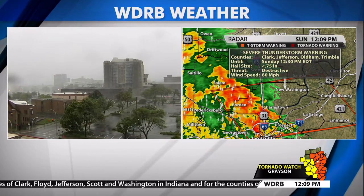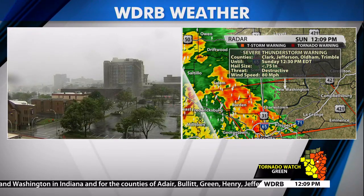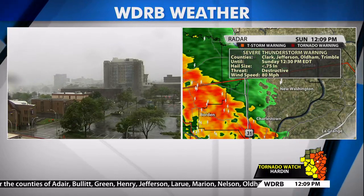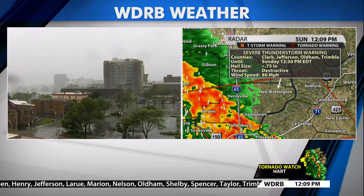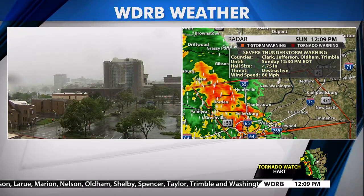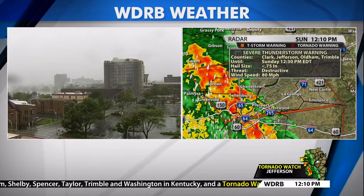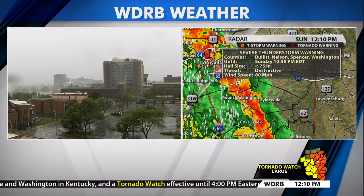They just upgraded it to 80. This is important to note that Mark was just mentioning here. So this is going to be for parts of southern Indiana. So we're talking Borden, Charlestown, New Washington area, Sellersburg, and heading over even to Henryville. You guys need to be in your tornado safe place. There is not a tornado warning, but we're talking destructive winds here, gusting up to around 80 miles an hour as well.